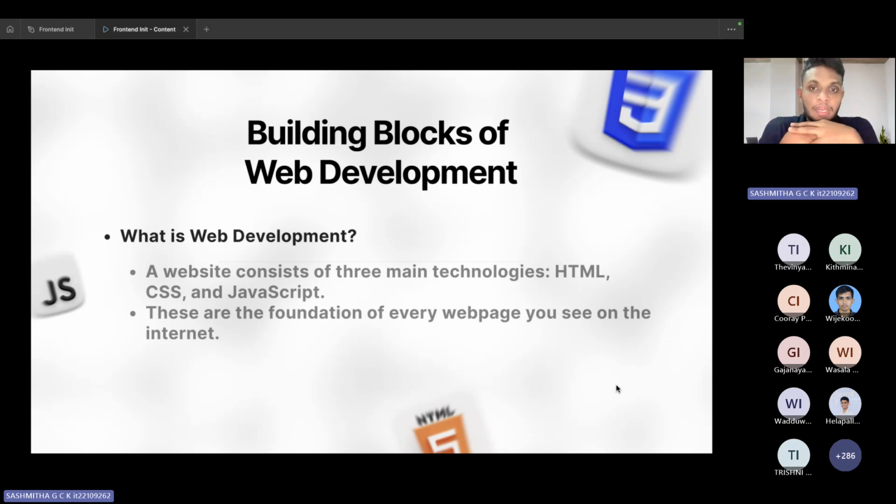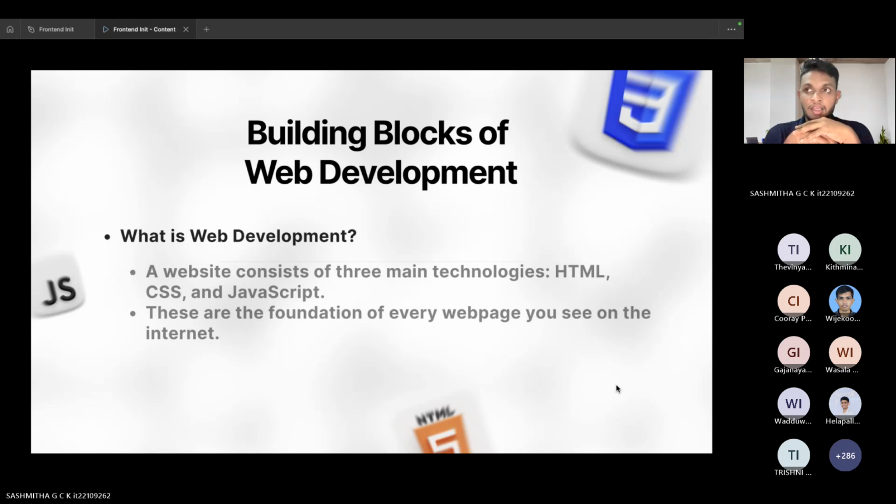Okay. So building blocks. I think I mentioned these three: HTML, CSS, and JavaScript, which are the primary things you should know when you come into web development or front end development. It doesn't matter if you want to be a software engineer in the IT industry, this is the really basic stuff that you should know: HTML, CSS, and JavaScript.